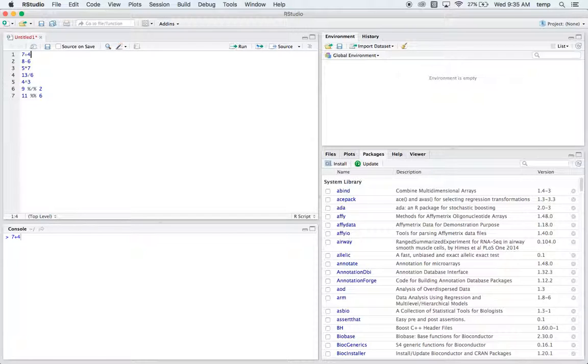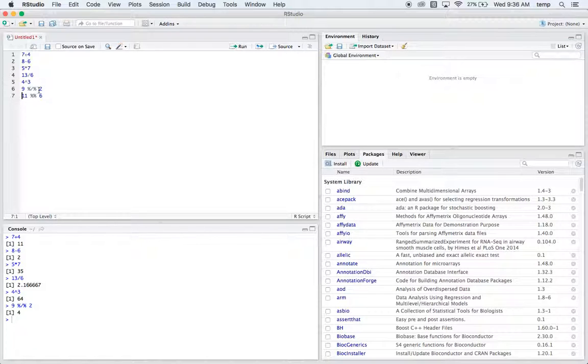So this is obviously just going to add. So 7 plus 4 is 11. 8 minus 6 is 2. Should probably get rid of that as well. Then we have 5 times 7. So this is all outputting down here is 35. 13 divided by 6, 4 to the third. And this integer division, what it does is it just divides and then truncates and just takes it to integer. So 9 divided by 2 is technically going to be 4.5, right? But if you do that, it just truncates it, puts it down to 4.